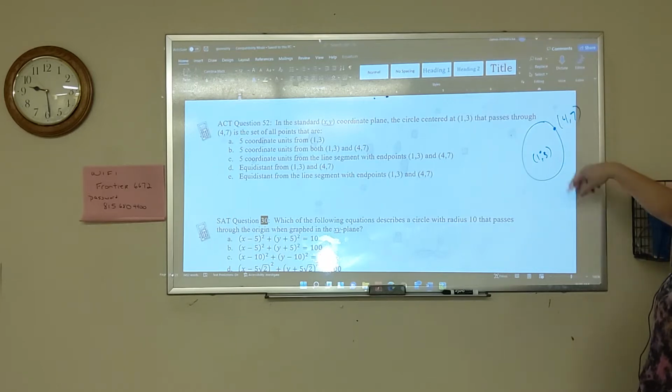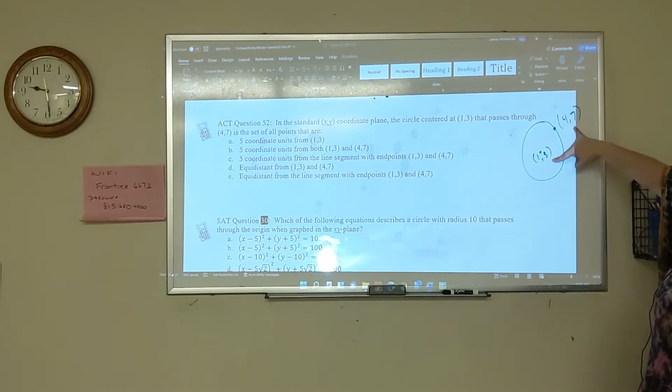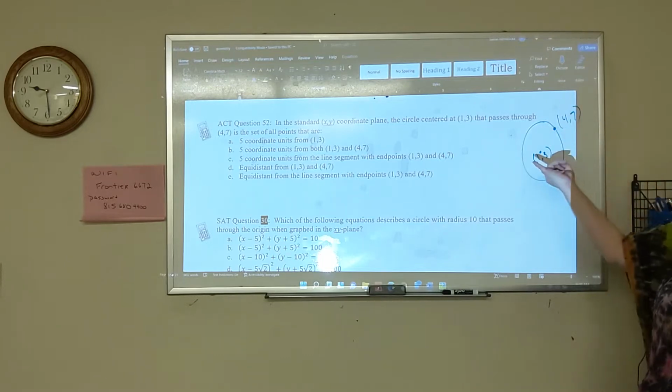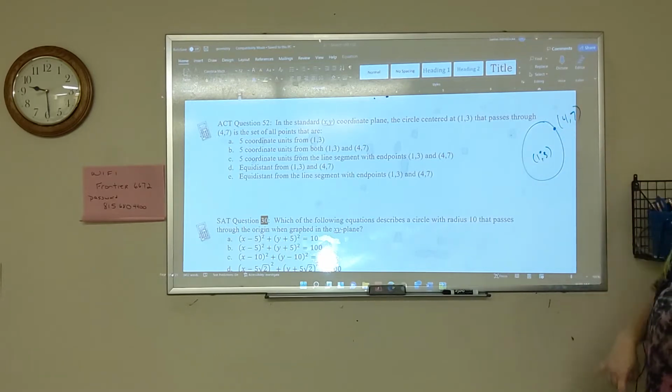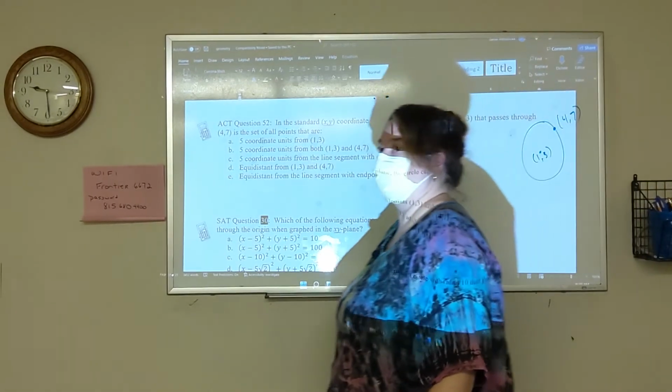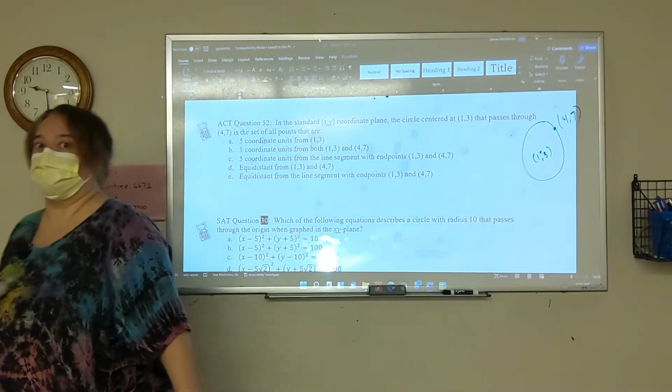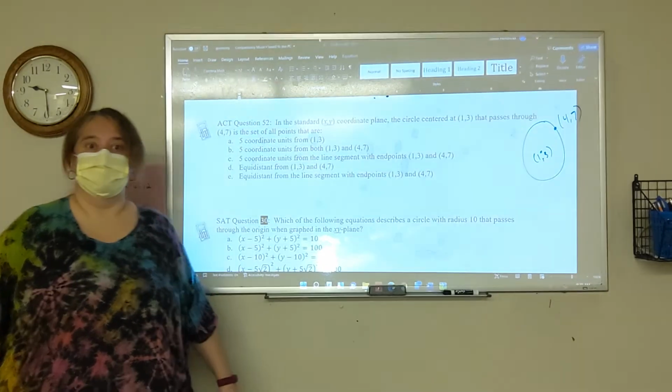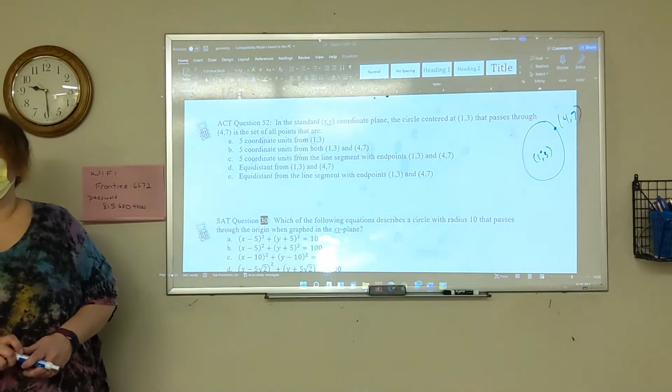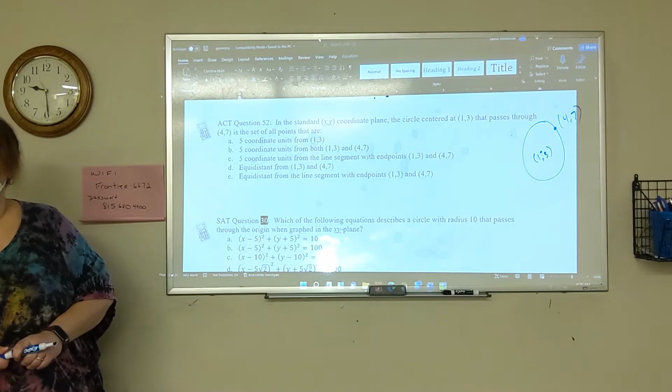Fair enough. No, that's what you're supposed to do. Yeah, you are. You got 2 points. How do you find the distance between 2 points? What do you mean by subtract? I can't subtract them directly because they're not exactly on top of each other or directly next to each other. These are at an angle. How do you find the distance between 2 points? Don't we have a formula for that? Something maybe called the distance formula?